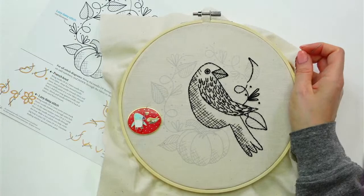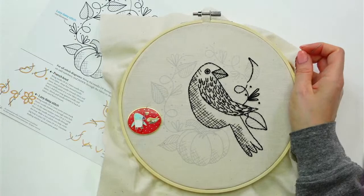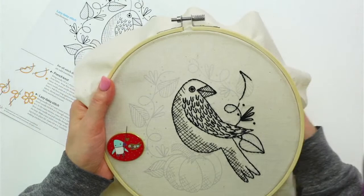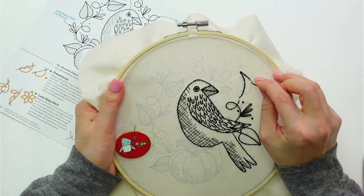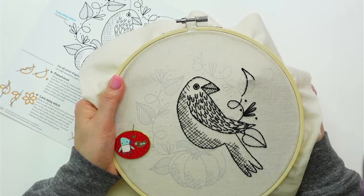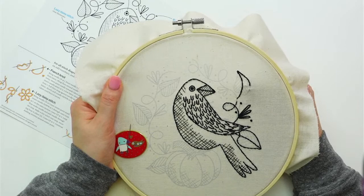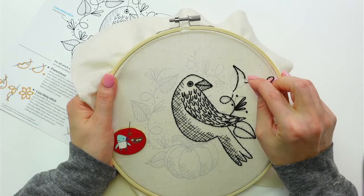Everything except for the embroidery of the month — all other kits, including the new caramel apple kit — is still on the old fabric but 40% off now because we'll be changing them over to the white. So it's a good chance to load up on a few, especially if you like the unbleached fabric, because that will be it for kits with this fabric.